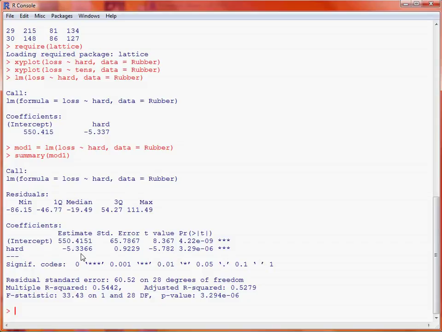So we've also got estimated standard errors for this model, t-values where we're testing whether or not the intercept and the hardness coefficient are 0, and p-values which are suggesting that actually they're not 0. At the bottom of the output, we've got some further information about this regression model to do with the residual standard error, and then the multiple R-squared statistic and an adjusted R-squared statistic. The F-test here is equivalent to the t-test, as we've only got one variable in our model.